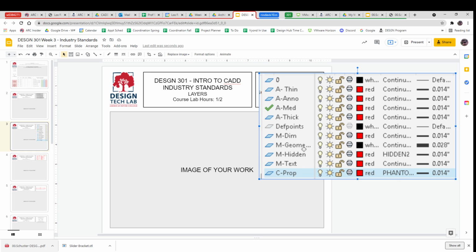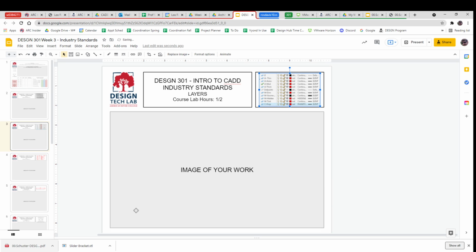And so you can imagine that the outline is the geometry. There are things that are hidden inside it. There are text and there are dimensions. So you would want to be able to see or communicate those and work with those all as a group. Make them all the same color for dimensions, make them all the same line weight and things like that. So we're going to have an opportunity to do that.